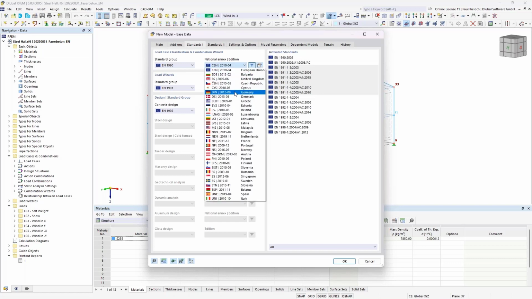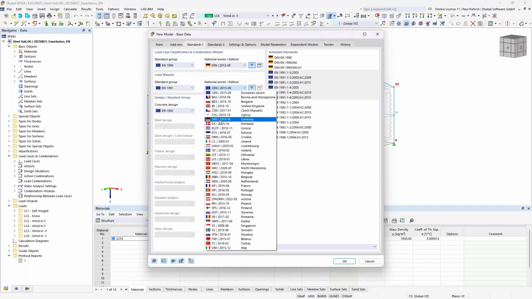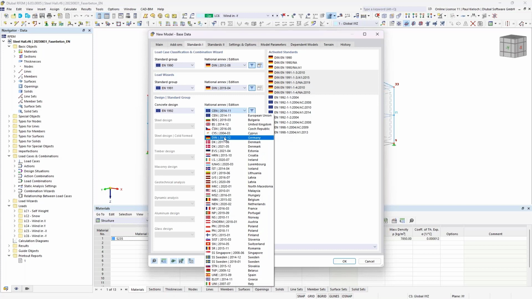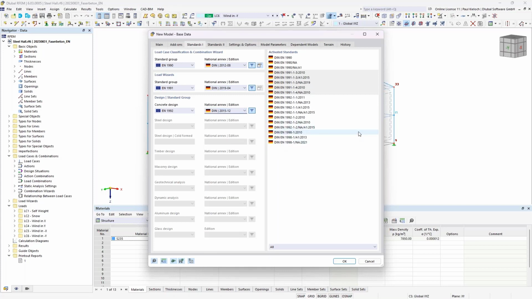For the standard, I will use the national annex for Germany, but these features which I will show you today, or the design approach and the equations, are also part of the other national annexes for the Eurocode 2.